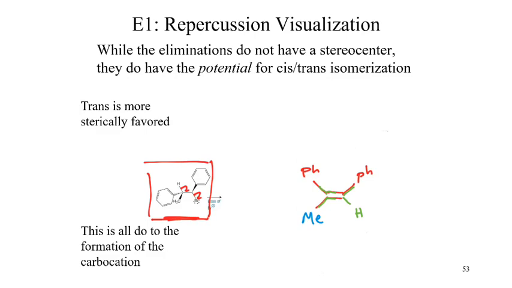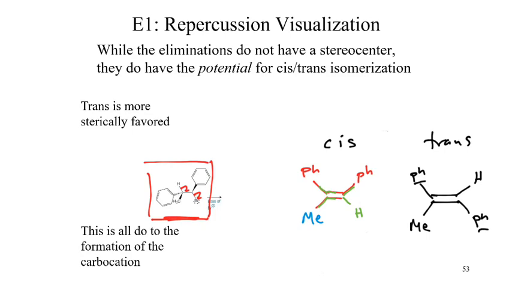Okay, so now back to our structure. We have formed this pi bond. Was there another way the pi bond could have formed? Couldn't it have also formed where the Ph was now on the opposite side of the forming pi bond? And so what we're really evaluating is the difference between a trans, because the phenyl is a higher priority than the methyl, versus a cis configuration. E1s allow for both, or the potential for both. But because trans is more stable, we tend to see more trans. And we'll look at why we would see that here in a second.